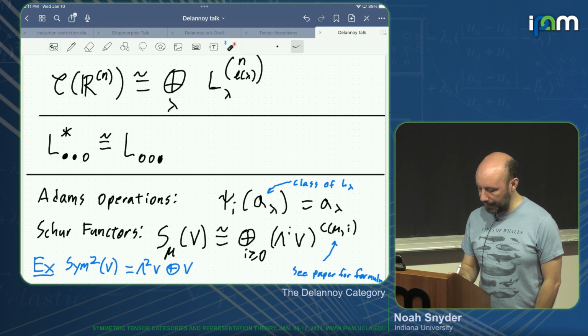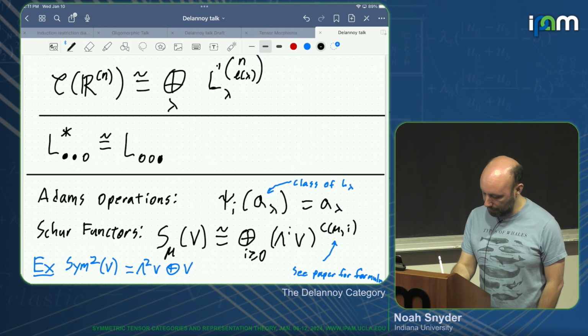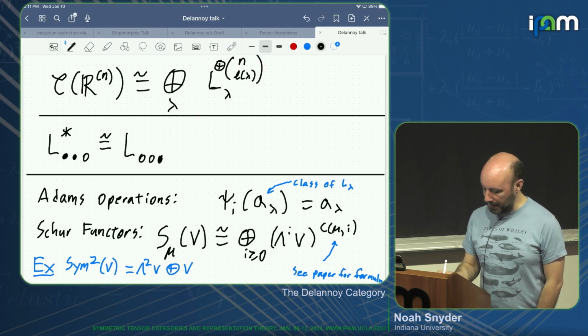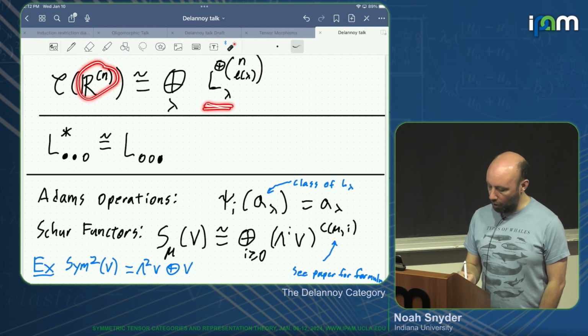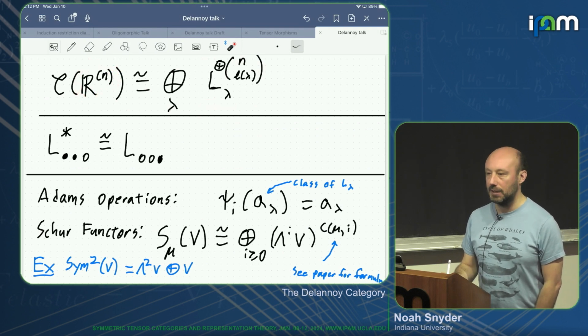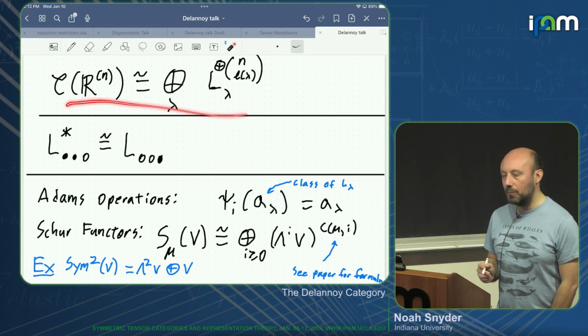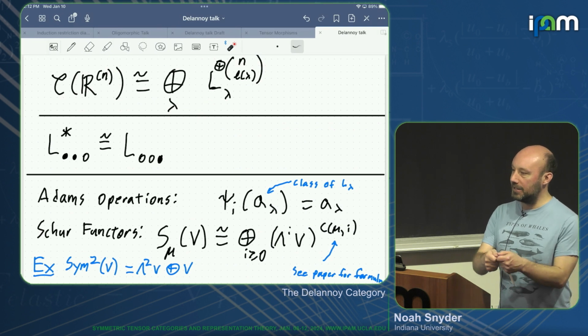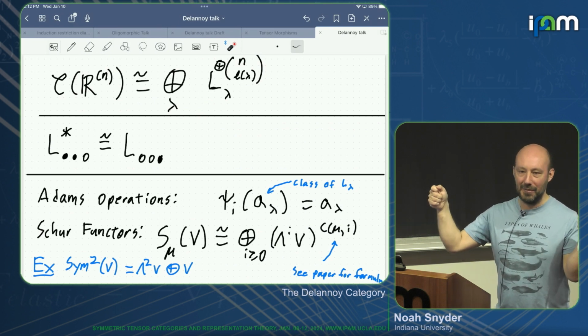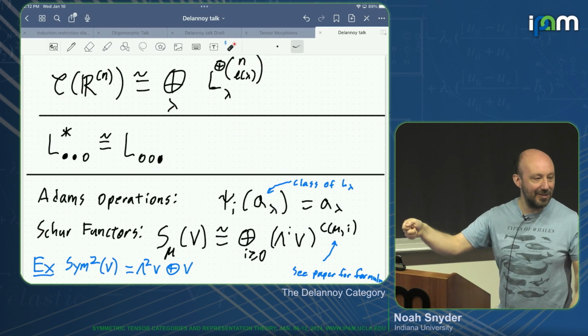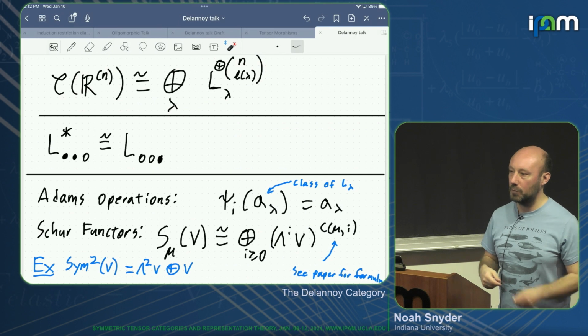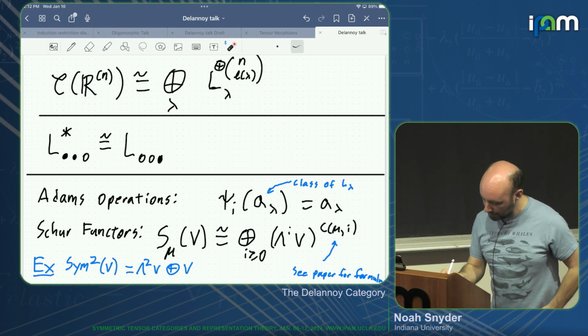So what you get is that, now I'm unhappy. Oh no, this is a direct sum power, not a tensor power, so it's fine. Okay, so the number of copies of L lambda inside Rn is n choose the length of lambda. That's particularly nice. One way to see this is that Rn is induction of the trivial from the open subgroup coming from endpoints. So this is actually some fancy version of the induction formula. It's just inducing over and over and over again.